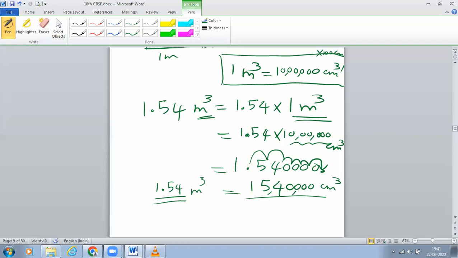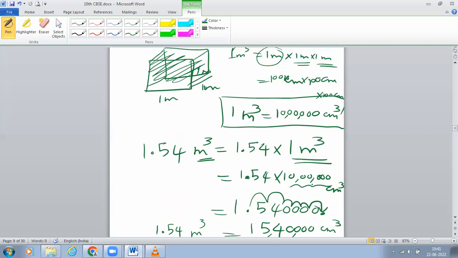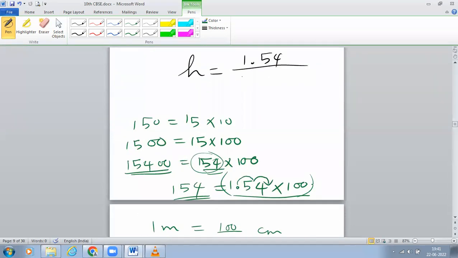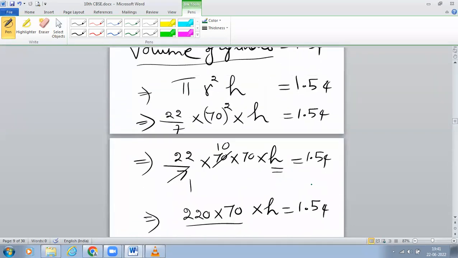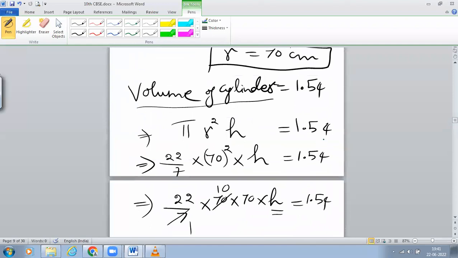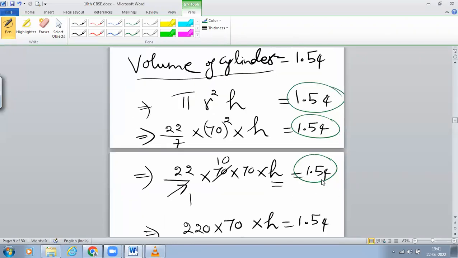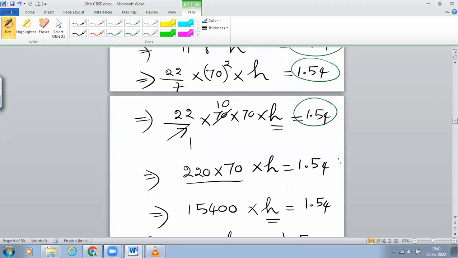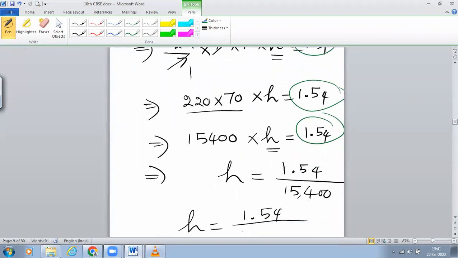Shall I do the remaining part of the sum? Yes, sir. Now listen carefully. Everywhere, I'm going to mark all the places. See here from the starting itself. Here also, instead of 1.54, you have to write 15,40,000. This place, everything. Please change it into 15,40,000. Wherever I'm putting down. Therefore, from this step onwards, I'll do it again.